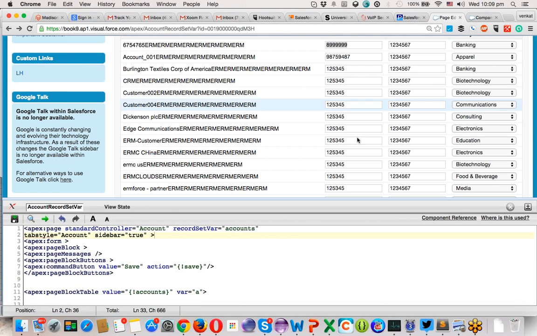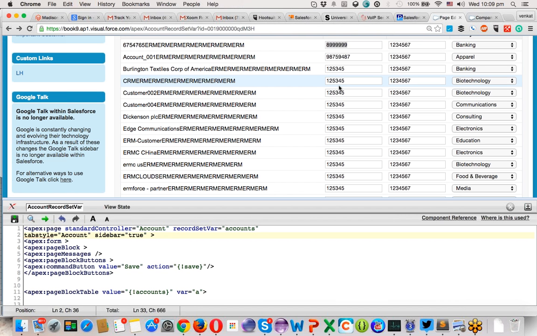Generally, if you want to build the same requirement with a custom controller class, you have to create a page and a custom controller class. In the constructor, I have to query the account records: select Id, Name, AccountNumber, Phone, and Industry from Account. So I can bring all this information and store it in a list.